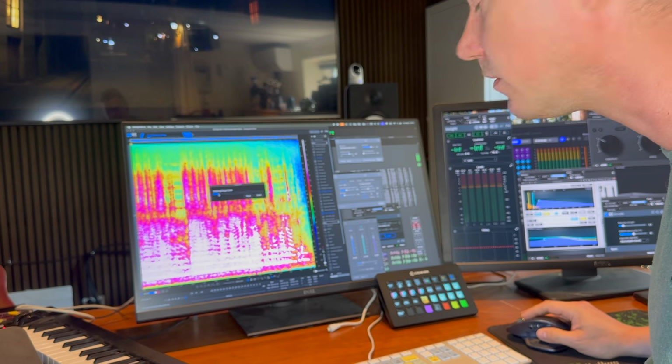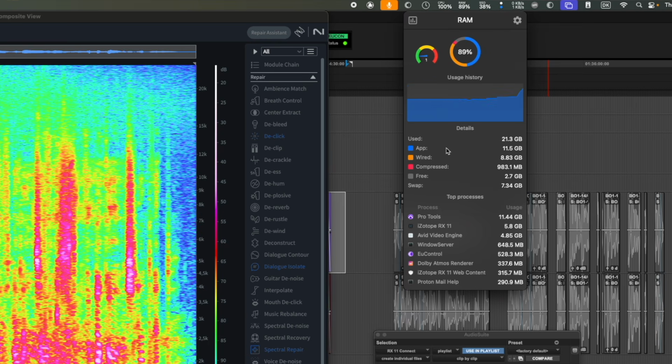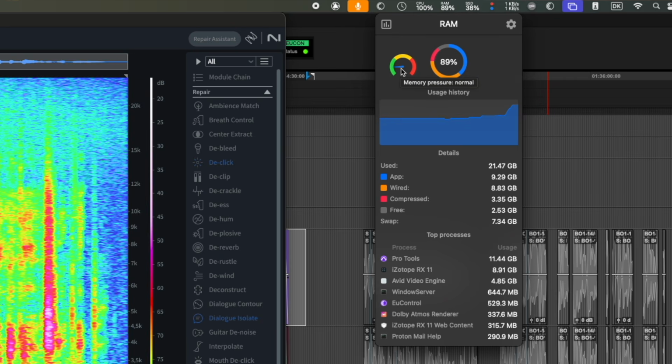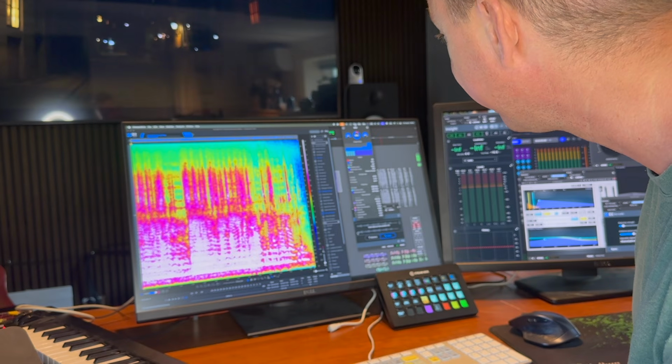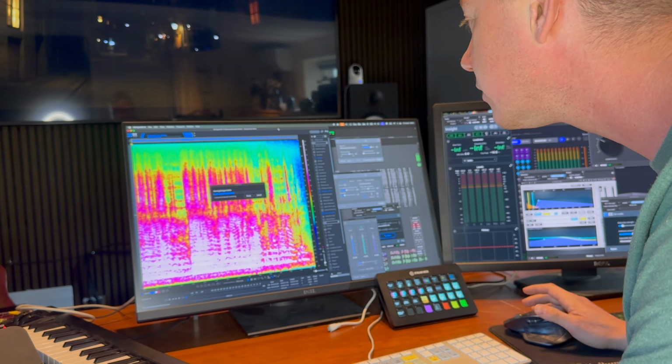Okay, so far so good. It's speeding up, ramping up. It is using a little bit less, only 11 gigabytes of RAM. Pressure is normal. That's good. That means the unified memory is working, and the CPU is slammed up to 100%. That's great. That means it's really using the CPU, everything. Performance cores, efficiency cores, okay. We're chugging along, and how are we doing over here?